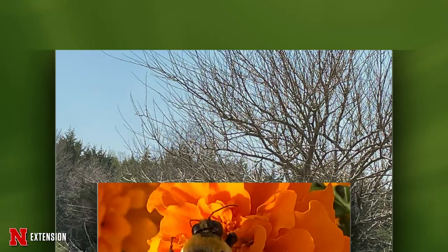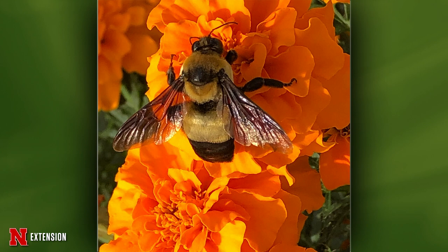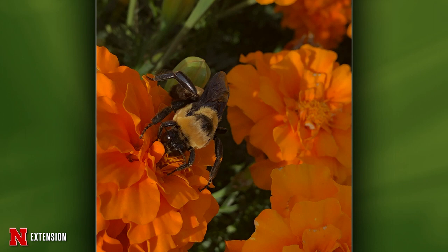Two pictures from Norfolk at the end of September — they were thick on her marigolds. She just wants to know what they were. I actually went through the effort to ID this one. You can see enough of the yellow and black structure and hairs. I believe this is a Southern Plains bumblebee, and yes they do get as far north as South Dakota, so it's not unusual to see them in Norfolk. It's likely a queen.